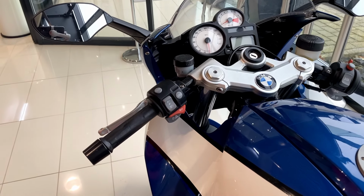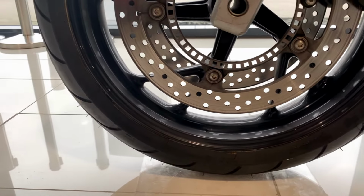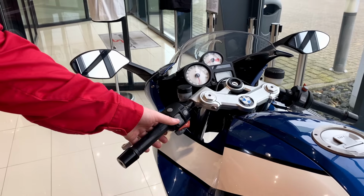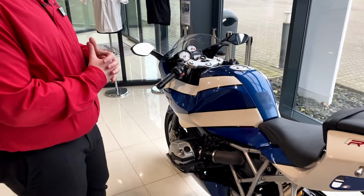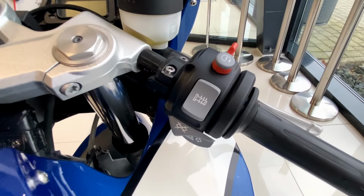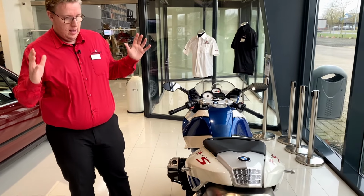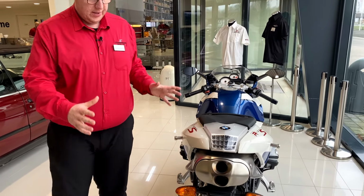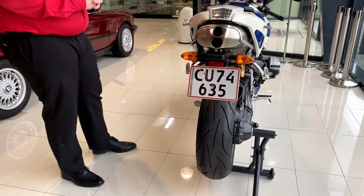One of the greatest features of this fairly modern bike is the switchable ABS, right accessible here with the thumb. The switchable ABS is just one of the factory options fitted to this bike. The other one is the heated grips, which is really nice riding on the end and in the start of the season. In the rear, we find the 6-inch wheel fitting a 190 rear tire, pretty cool.